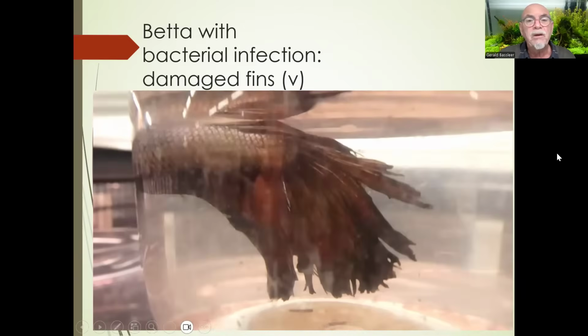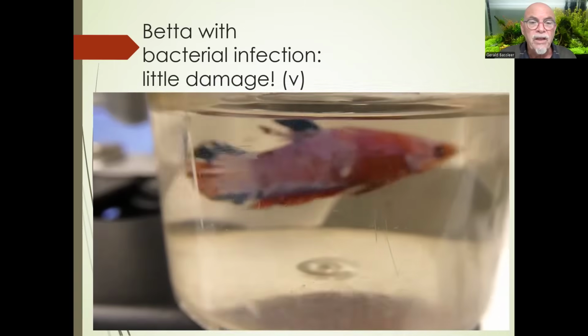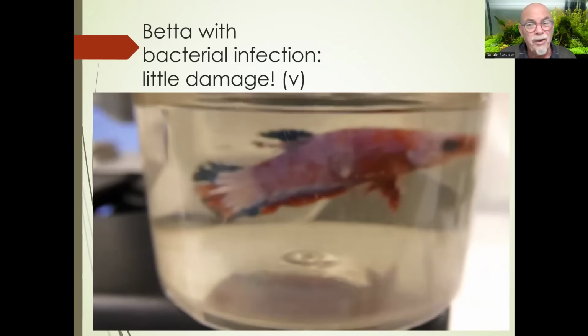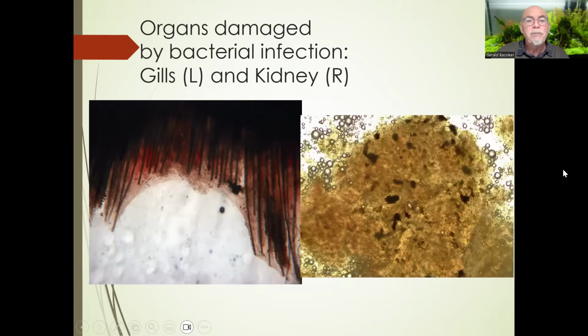Badly damaged, bacterial infection. Sometimes there is little damage on the tails and the fins, but internally the fish was badly infected. You can see different symptoms, wounds, red lesions, many different things that can show a bacterial infection. But still, if you see fin rot, you see wounds, reddish wounds, you know there's bacteria involved. I showed you so many different videos and pictures already. Then you know that the bacteria can play a role.